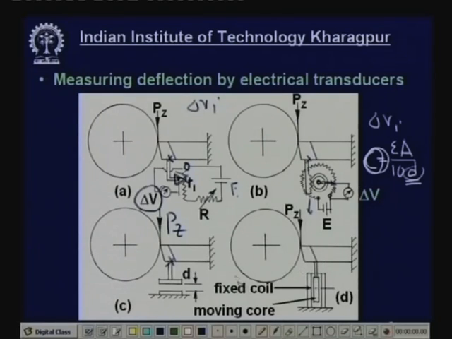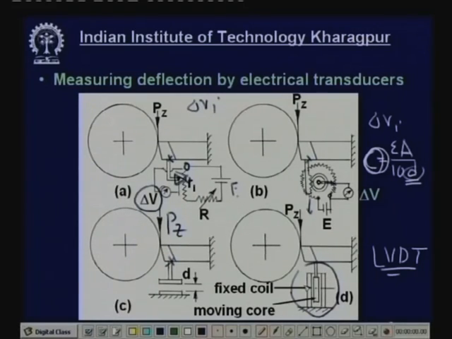Now let us take another example, say the LVDT, linearly variable differential transformer. The LVDT, linearly variable differential transformer, is this one. What is it? It is comprised of two coils. So one is the core. This is the core member, a solid, say carbon steel or cast iron, and there is a coil.